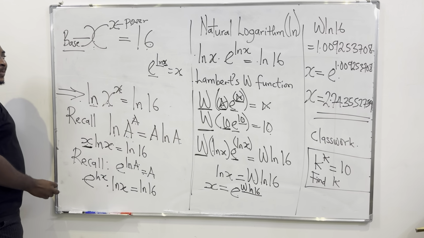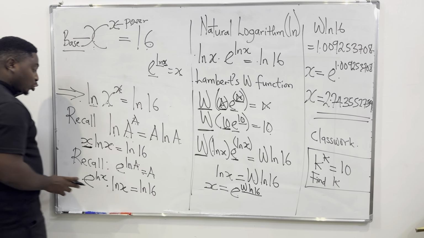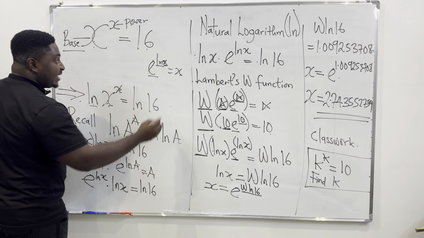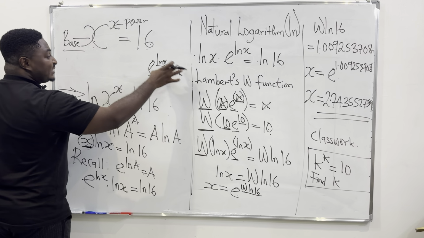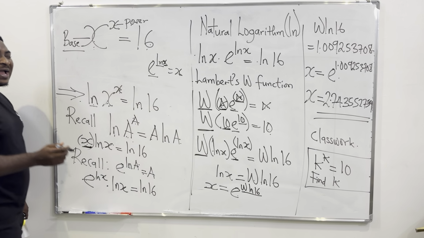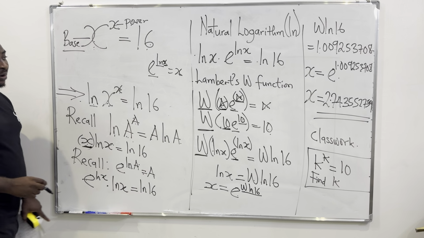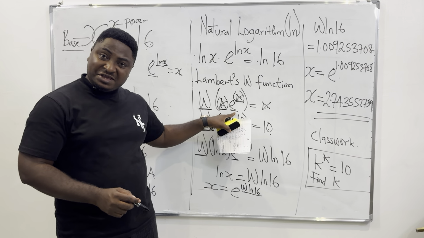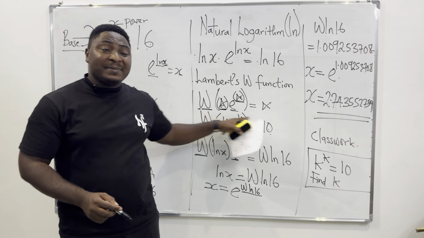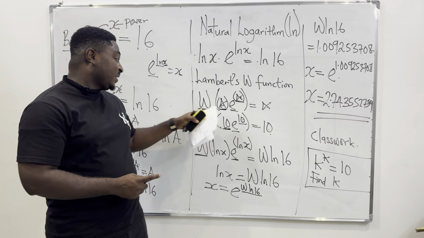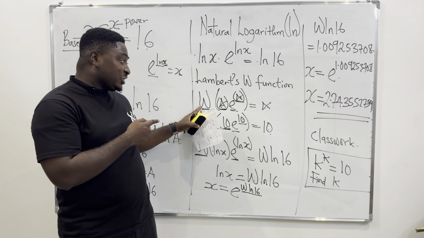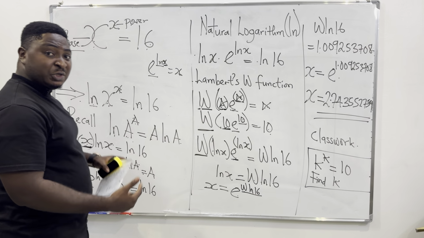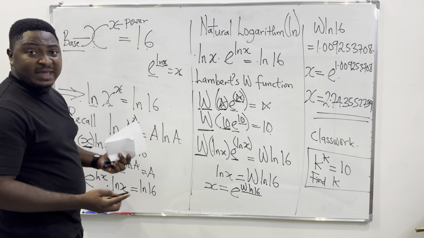Why did we bring this up? Because I needed to change this x to e raised to the power ln x. I needed to replace x with e raised to the power ln x. Why did I need e in my solving? Because by the time I get to the Lambert's function, if I don't have e, I cannot use this Lambert's expression. Lambert's expression expects me to have e here so that I can take advantage of the rule that says Lambert's W of alpha e raised to alpha equals alpha. So I need to find a way to introduce the exponential function into my expression.